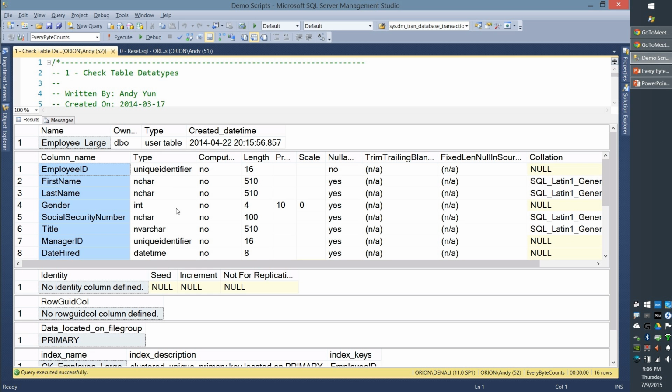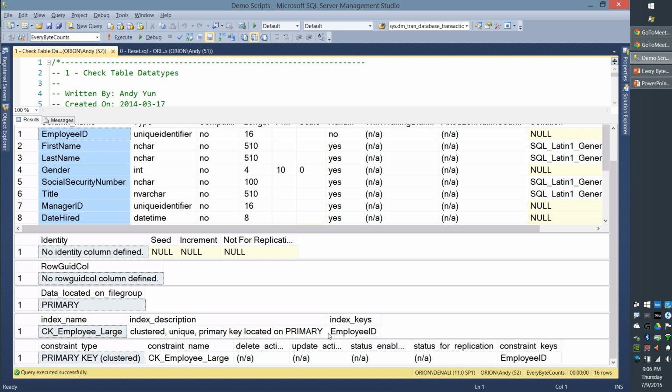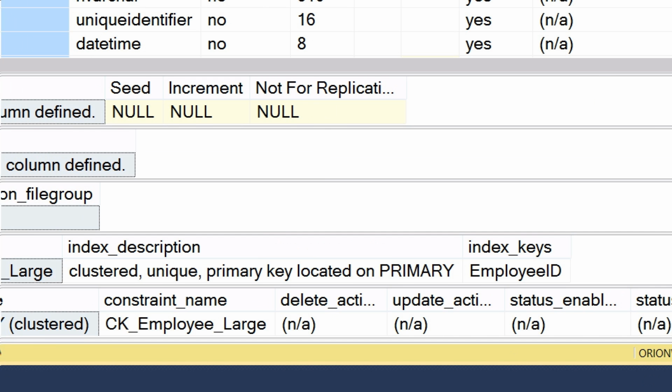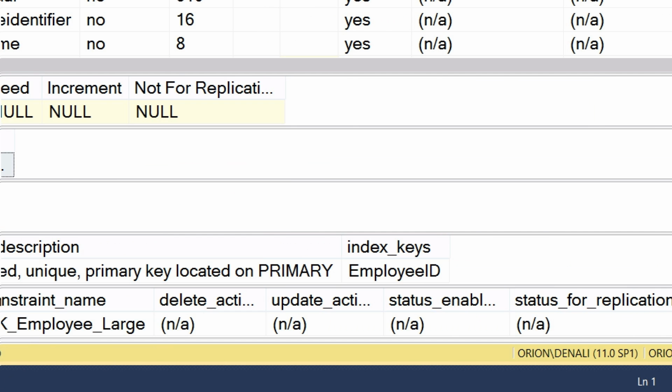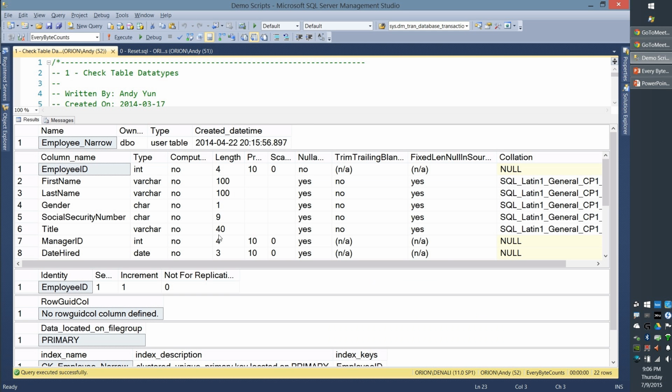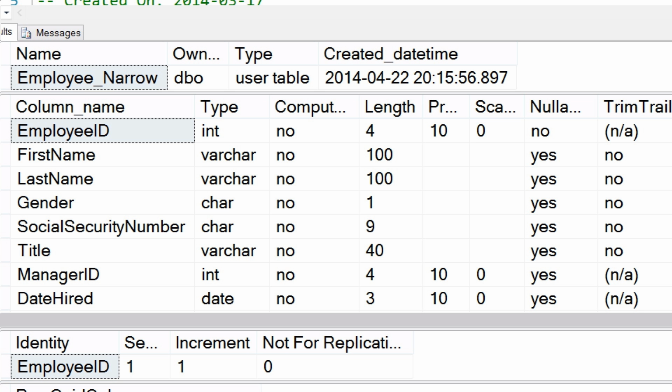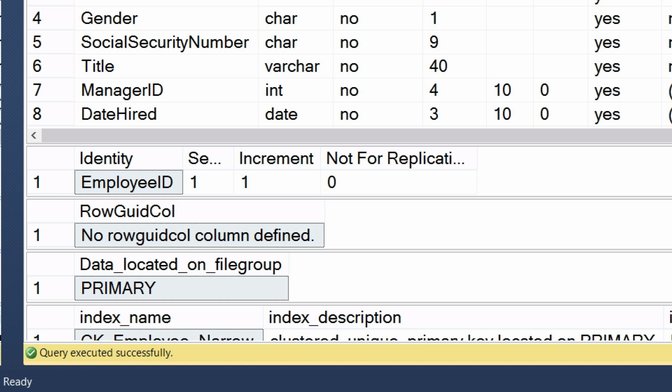You can see the data types that we talked about a bit earlier. If you scroll further down, you can also see other information about a given table. It's really handy for just checking things out real fast. So, for example, there's index information down here, or there are constraints and foreign keys that'll show up if you actually have any. Let's quickly look at employee narrow. See some similar information again. Instead of unique identifiers, we have integers, auto-incrementing. You see the identity column here. That's a separate result set of employee ID. The seed value was 1, increment by 1. And otherwise, you have the same kind of information.